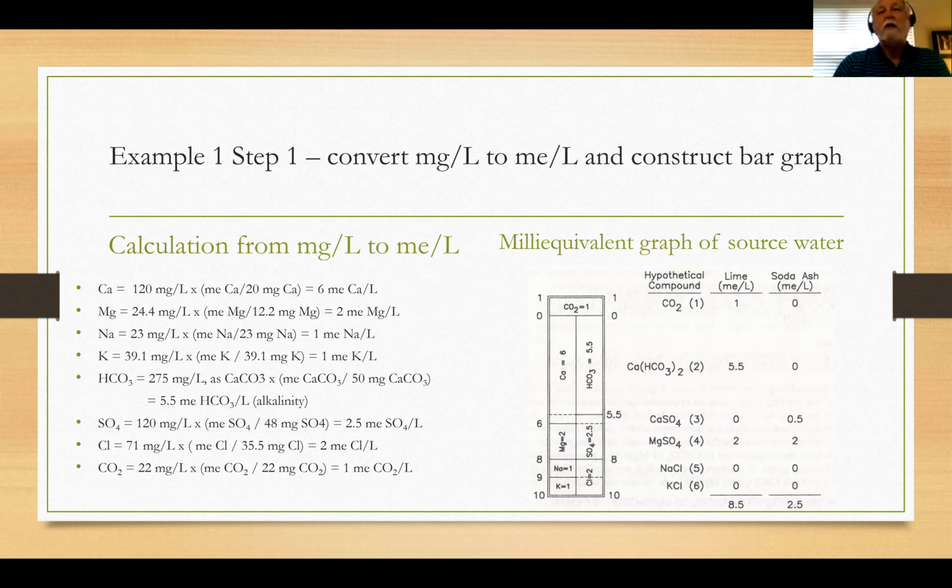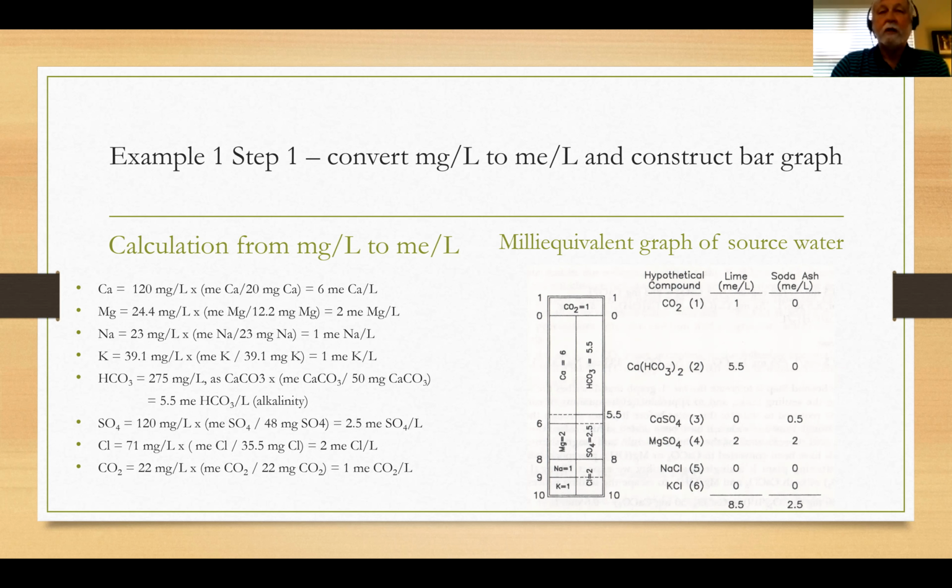And you can see here, again, we have 1 milliequivalent per liter because there's no oxidation reduction going on here. It's just common ion effect. And I precipitate CO2 as calcium carbonate with 1 lime because I have 1 there. Got 5.5 calcium bicarbonate. I add 5.5 milliequivalents per liter of lime, and it all precipitates as calcium carbonate. I got 0.5, 6 minus 5.5 there, of calcium sulfate, 0.5, and that is non-carbonate hardness, and it's calcium, so I simply add soda ash to convert it to calcium carbonate.